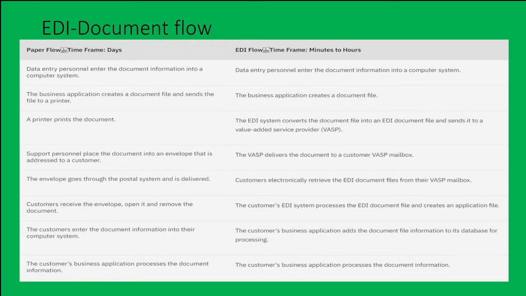The customer receives the envelope, opens it and removes the document. So he will open that one. In the same manner, the EDI document is converted into a human readable format with the help of a translator. The customer enters the document information in their computers. So according to that, he will prepare an acknowledgement or invoice. In the same manner, the information will be the same. Supporting documents are developed in the EDI.